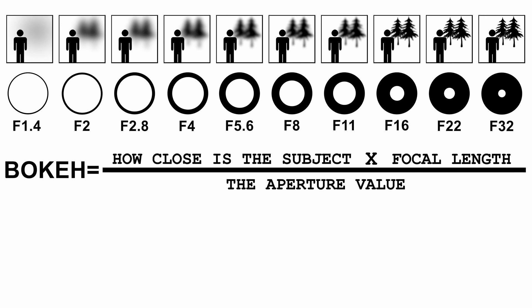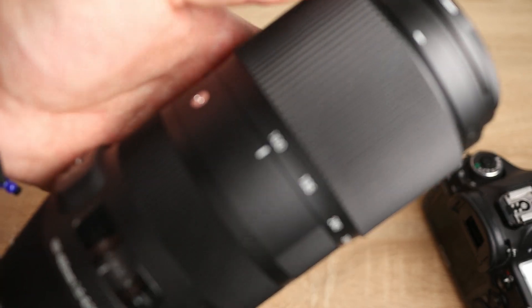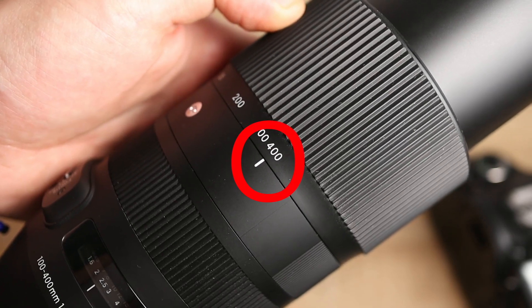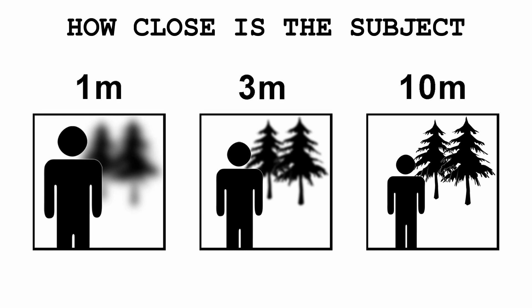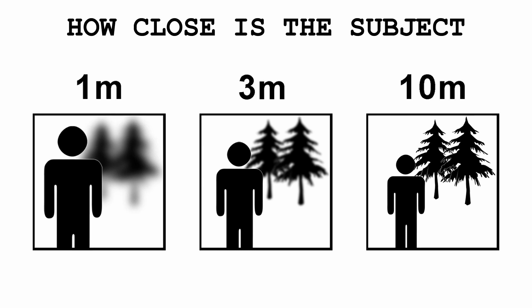Speaking about the 85mm lens, let's throw another thing into the mix: focal length, another main aspect in the bokeh formula. Focal length is given by the millimeters on the lens that we use when we take the photo. The more zoomed in we are, the more bokeh we get. Also, the more we get closer to wide and ultra wide-angle lenses, that blur starts fading away. Closeness and a telephoto lens gives us a lot of bokeh, while being far away and capturing with a wide-angle lens gives us less bokeh.